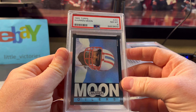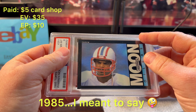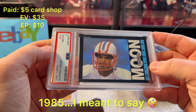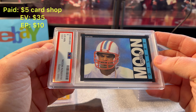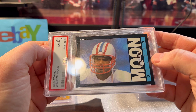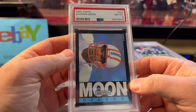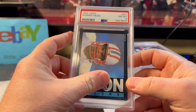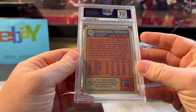Next up is a very condition sensitive card. These 1984 Topps with the black borders and corners just get hammered — even fresh out of the pack they come in eights if you're lucky. This one looked clean and pretty centered. You're going to see that normal kind of white on the corners, but that's okay — very common for this year. I'm happy with an eight. Pre-grade was an eight.